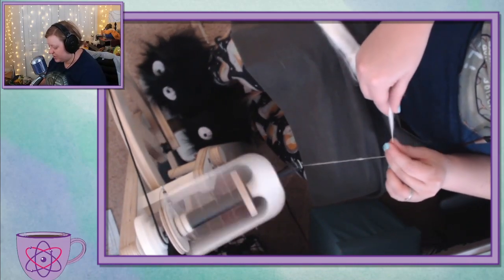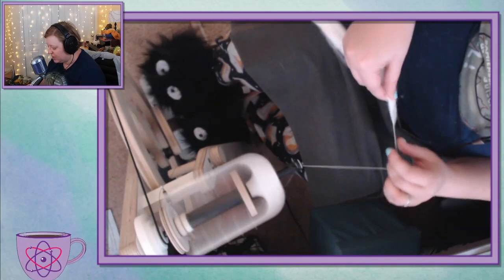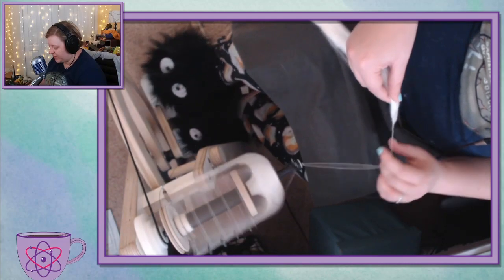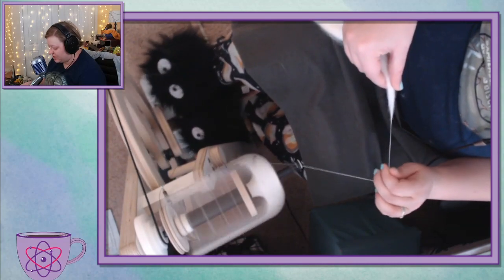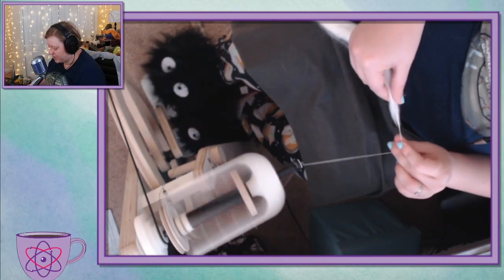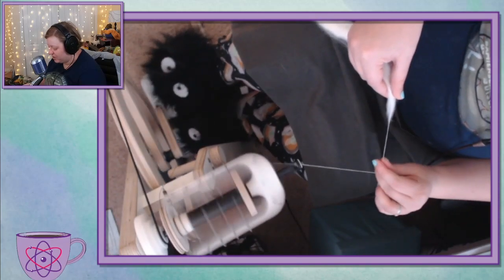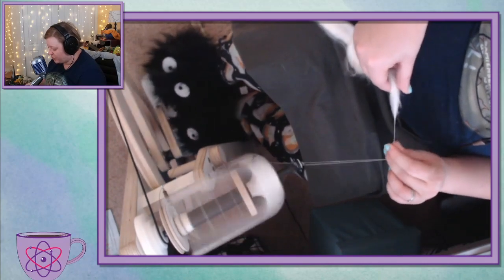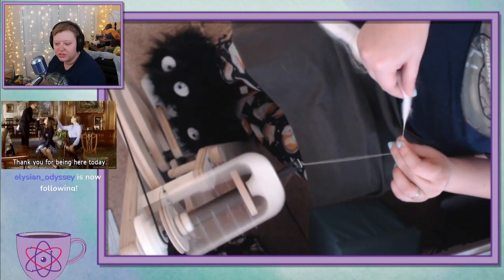But spinning on the spinning wheel is much faster, so don't get frustrated that you're not going as fast on a spindle. But you also have to remember that a spindle is portable. For the longest time, I actually spun faster on my spindle because I was just spinning more often. Because I was spinning for 30 minutes on my lunch break, I was spinning way more on my spindle than I was on my wheel because I just didn't get time at my wheel. And my first several spins were one ply on the Turkish spindle and then the other two or three plies on the wheel, which is also nice.